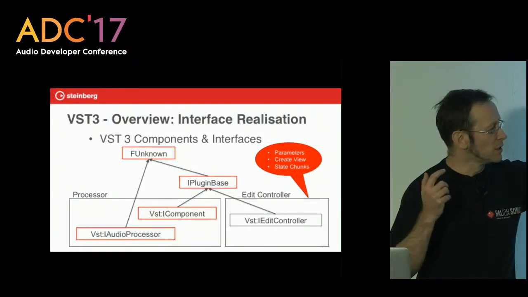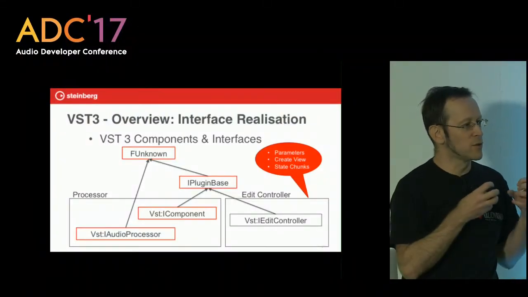When you save a VST3 preset, you always save two parts. You save the processor part, which represents the DSP model, could be the frequency, the cutoff, or resonance values. And the controller part could be, for example, the UI configuration. If the user makes some change in your UI and you want to save something, you can put it there, and the host has to save the two together.